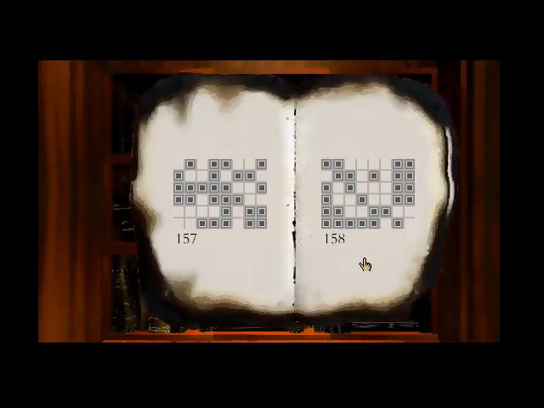Just bear with me though as I copy these down, because I want to be as precise as I possibly can, because I have to enter this pattern exactly right. If you don't enter it in precisely, you won't be able to enter the chamber. I believe you won't be able to get the red and blue pages. There. I've copied pattern 158 down in my notes.